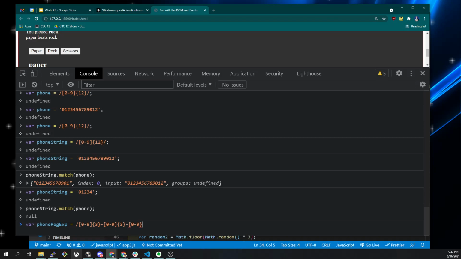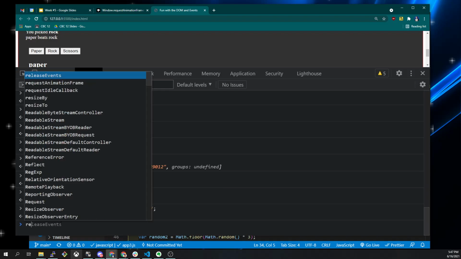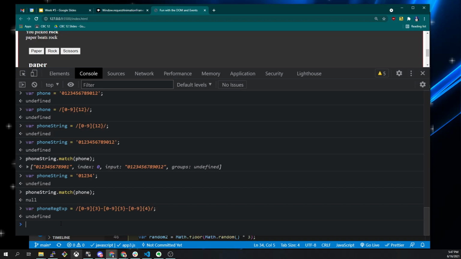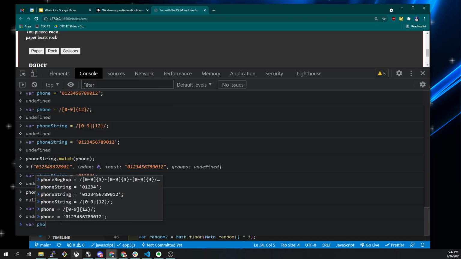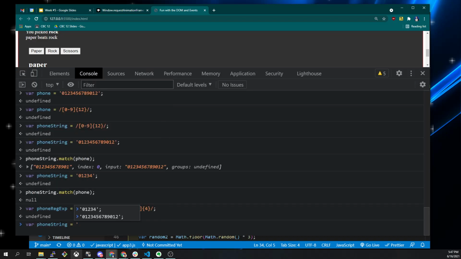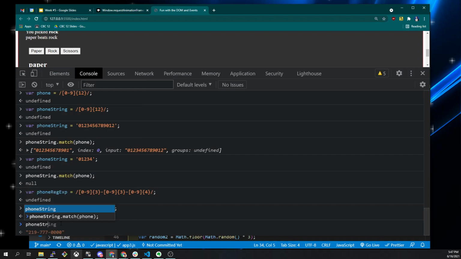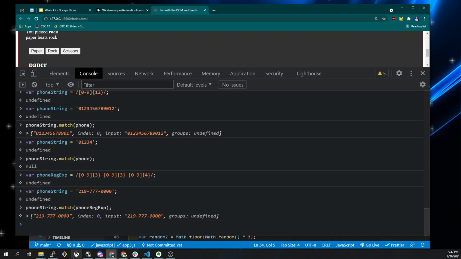So it'd be like 219-777-0000. Okay, so this is our phone regex. If I have a phone number in here, let's just make sure this matches. Phone string equals 219-777. So we do phone string dot match phone reg exp. Okay, it found our phone number.